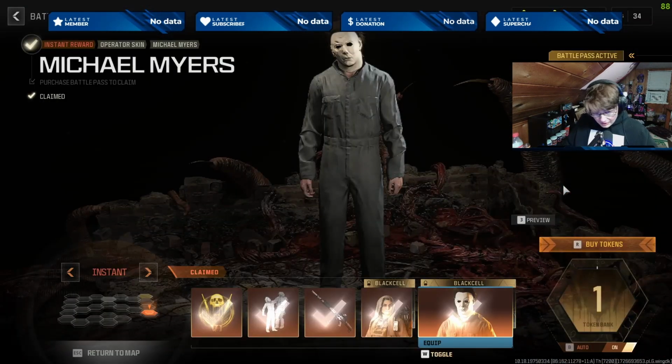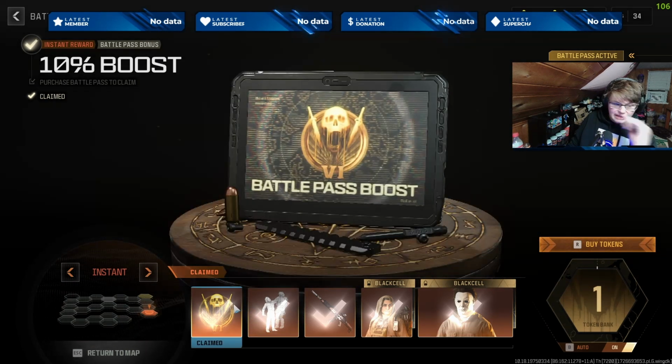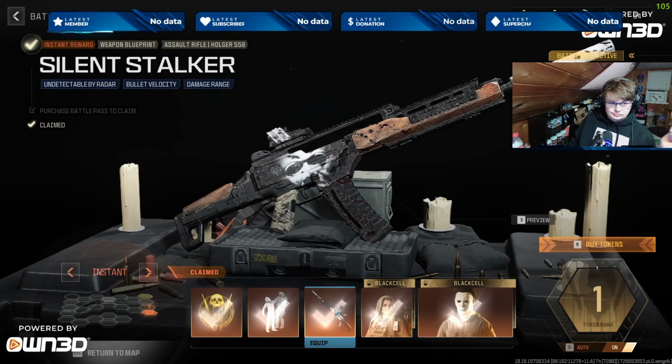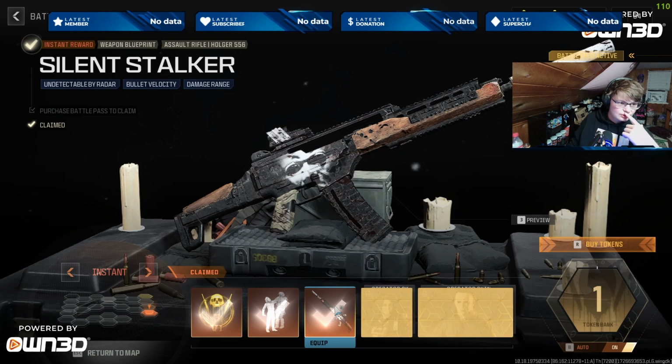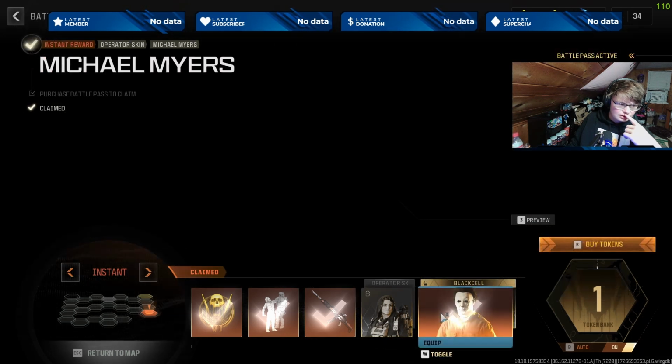When you first buy the battle pass, you get a 10% boost, Michael Myers' takedown, the Silent Stalker blueprint for the Ogre, and the Mountaineer skin for Pharah. And you get Michael Myers himself.